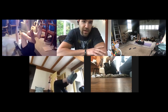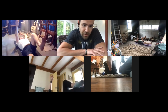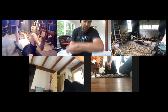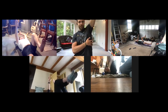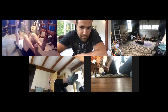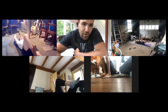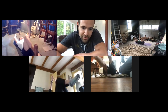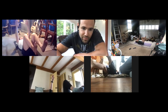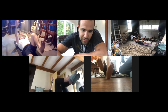And then same thing, other side. So the left hand reaches back and the right foot kicks forward, nice and long. Find the stretch under your left armpit, and yeah, breathe into it, and then bring it back to the middle. Awesome. Couple more times each side, starting with the right hand over, left foot forward, boom, and then bring it back. Same thing other side, left hand forward, right foot, and bring it back.